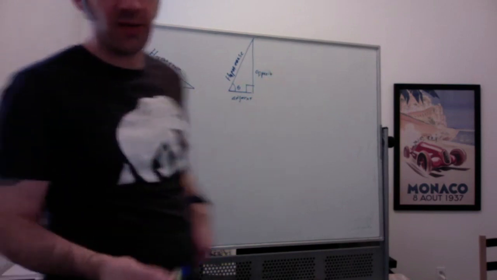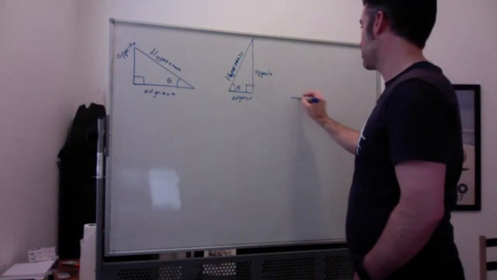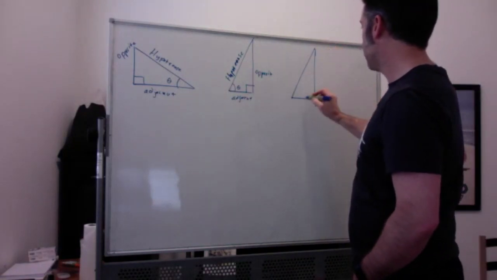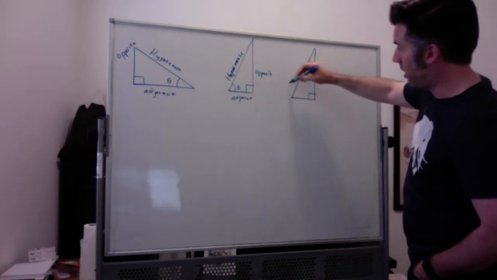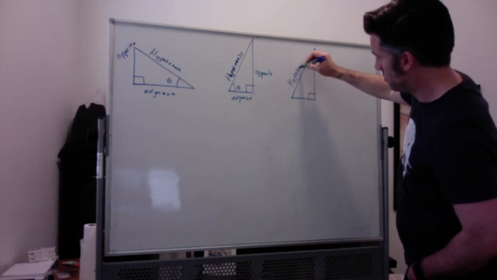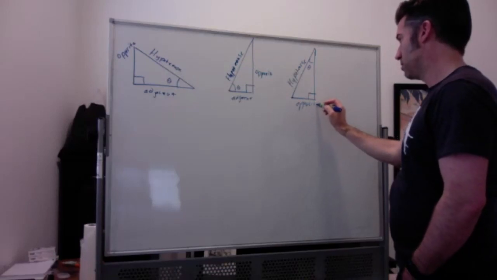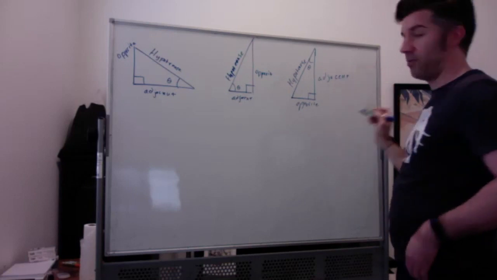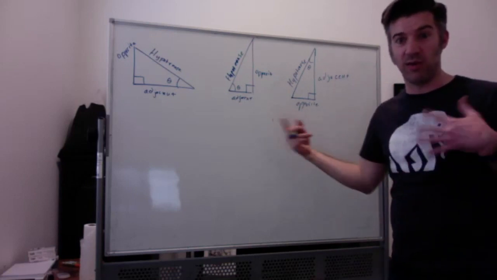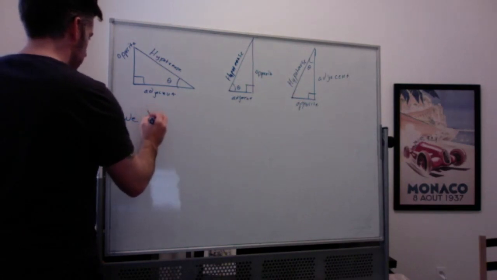But I do want to point out that if we pick a different angle, if we pick the other not 90-degree angle, like let's say I draw a similar triangle there, but I'm looking at this angle now. For that angle, the hypotenuse doesn't change, but the opposite side is now this, and the adjacent side is now this. So which side is your adjacent and your opposite completely depends on which angle you have decided you were looking at in the triangle. Okay, so then we define the 6 trig functions.